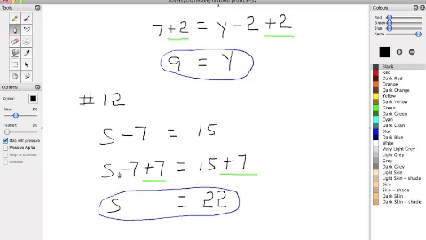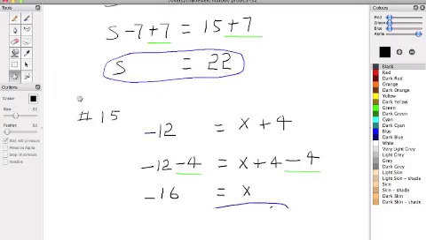So we now have s minus 7. We do the opposite of the minus 7. We put a plus 7 in here. On the other side, we must do the same thing. Put a plus 7 in here. And what happens here is when we put the 15 and the plus 7 together, we get a 22. Over on the left side, the minus 7 and the plus 7 wash out. We're left with s by itself. And so we now have s, the variable, isolated on one side by itself. Its value we find is equal to 22. Going on to the next problem.